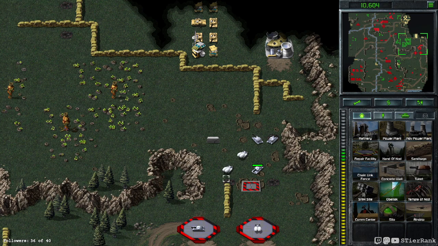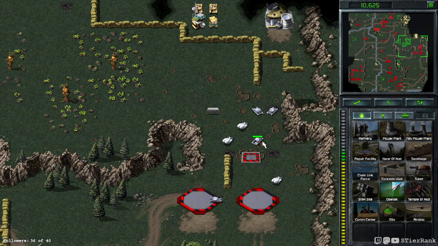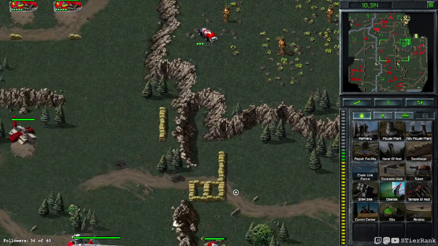I don't know. That might be too close. I want to put it here. Vehicle arrived. I'm scared. Change my mind. Structure sold. Repairing. All right. Affirmative. Moving out.